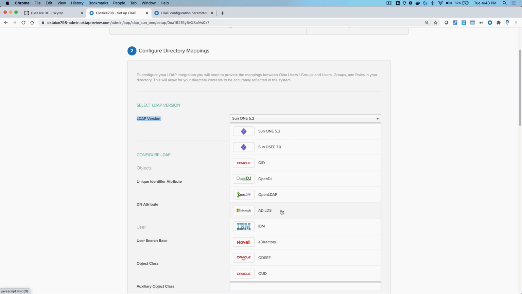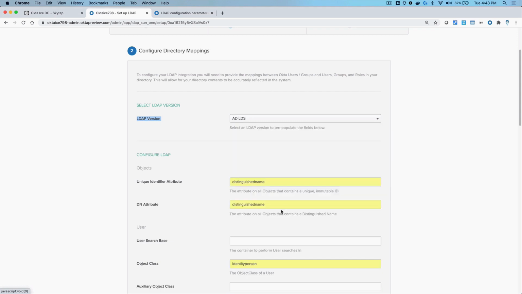Now, if you don't see your vendor here, you could select whichever one you want, but you're going to have to refer to the documentation that is hosted by that vendor to be able to do the integration, because it's one that we haven't vetted out. And that also means that you want to definitely test out all the different capabilities that you want to leverage with the LDAP agent, because it's one that we actually haven't documented. These ones we have documented, so there should be documentation in our knowledge base that talks about maybe some of the caveats that you need to be aware of when you're deploying one template versus another. All right, so I have AD LDS configured as my LDAP version.